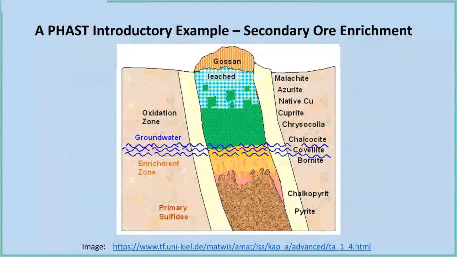Other secondary copper-bearing phases can precipitate in the unsaturated zone that may be more stable, such as malachite or cuprite. At the same time, elevated concentrations of dissolved copper are flushed downward to the water table. There, reducing conditions are encountered once again, and new secondary ore minerals such as bornite or covellite may form. This can represent an enrichment zone, if you will, of the ore deposit. So our goal here is to set up a simple FAST model of this process.